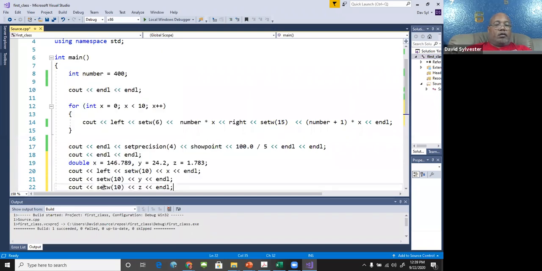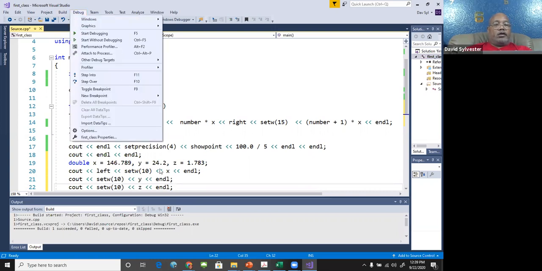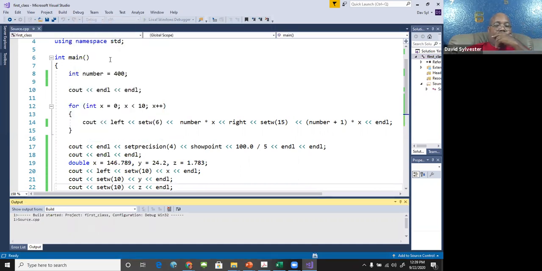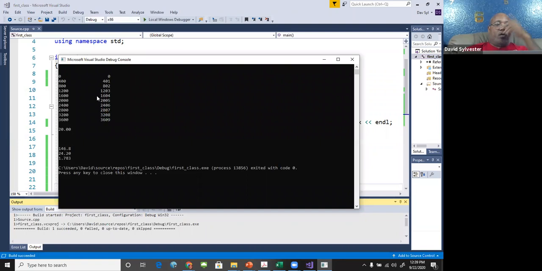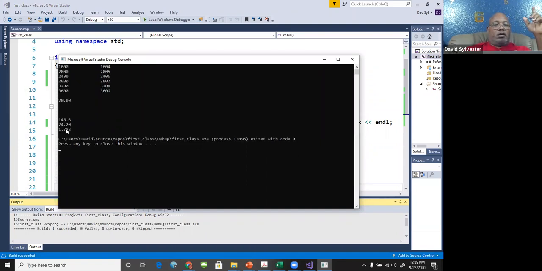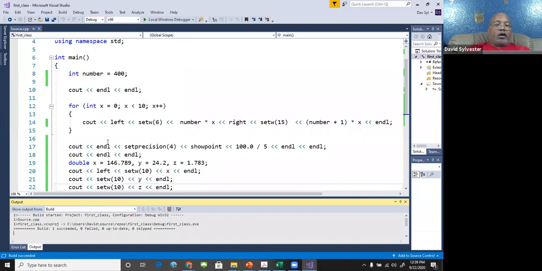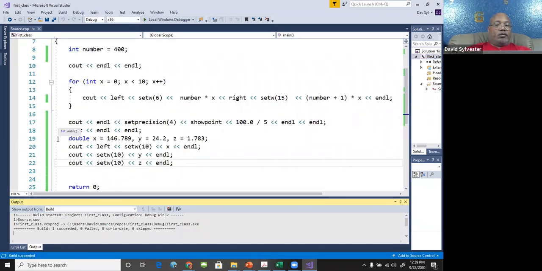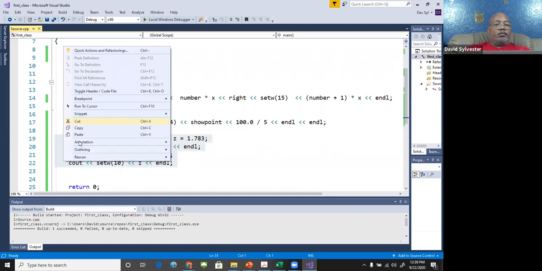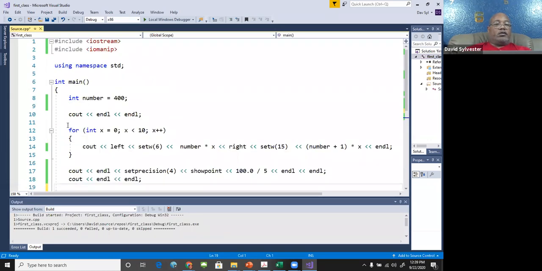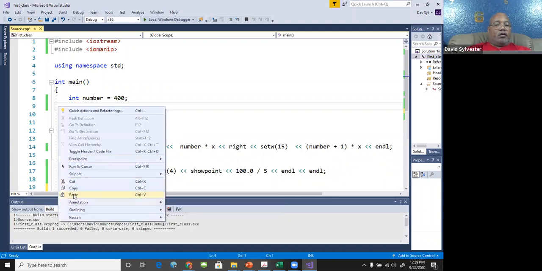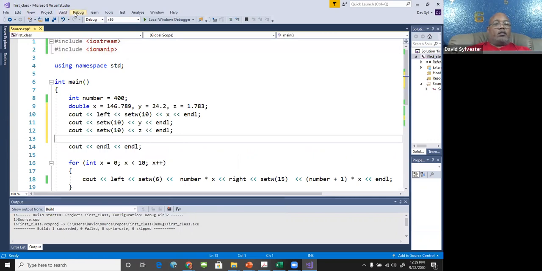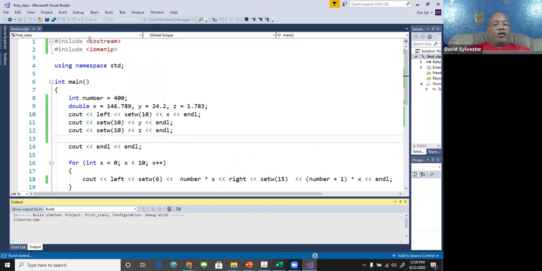Okay, let's see, pay. All right, so this is being paid, so I'm gonna debug it. Did I set X and Y? Yeah, okay, I got it. Oh, I need to change. I need to do it at the top because I have all kinds of settings above it. So let me do this. I'm gonna take this before I even start doing my set precision. I'll cut this, paste it up here, and then I'll run it.